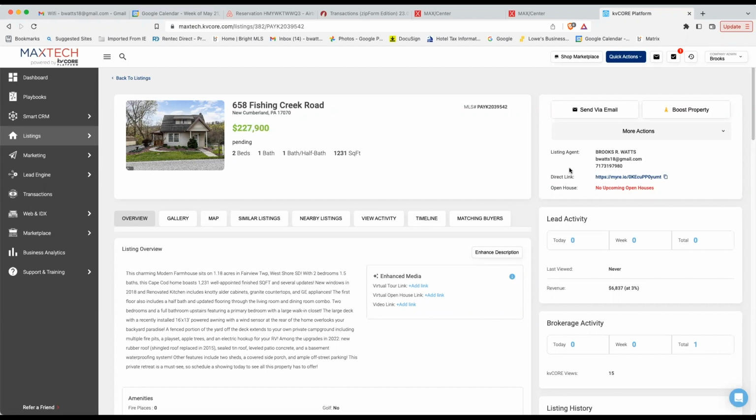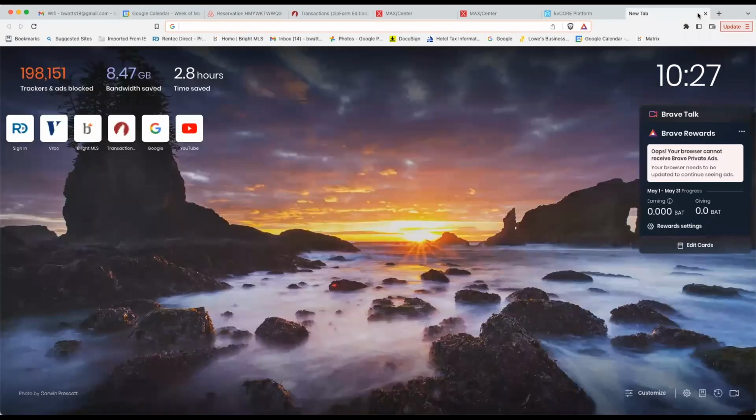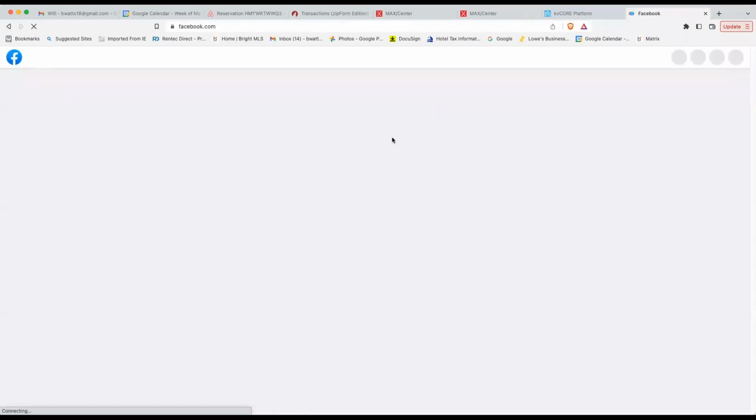Keith, I know you like to typically take this direct link right here at the top right. So you can just copy that link and put it right into your post. Yep. And I do that because I usually have Facebook open on another tab or on another screen, and I just kind of flip back and forth. So showing you how that works, you can copy that right there, open a new tab, type in Facebook. You might already have that open.